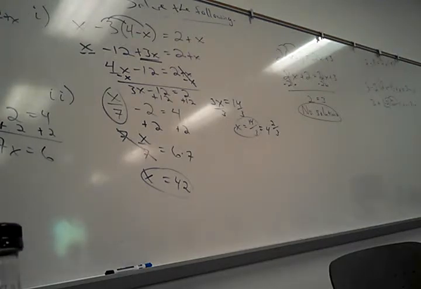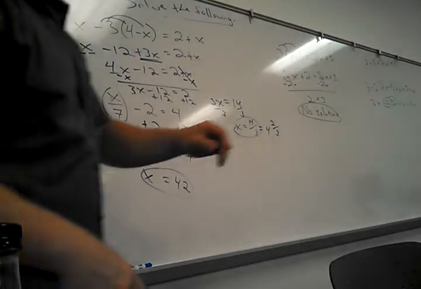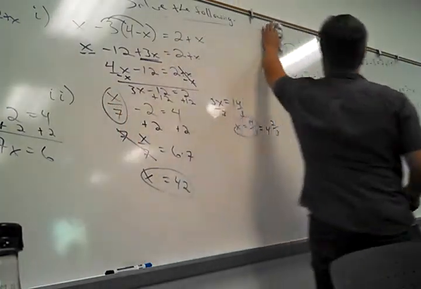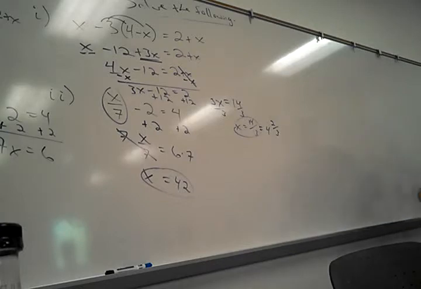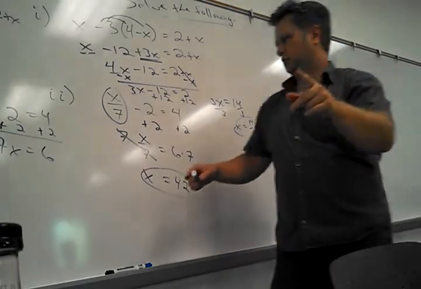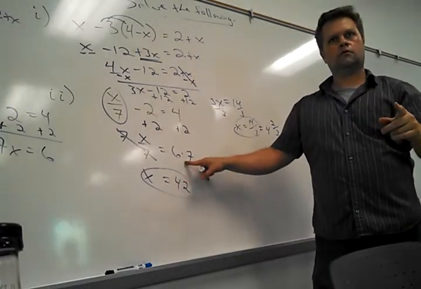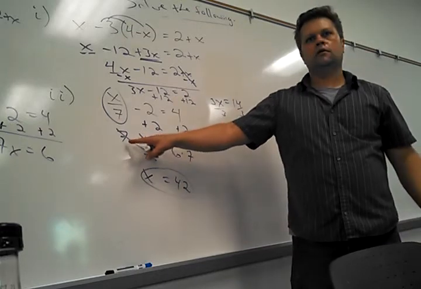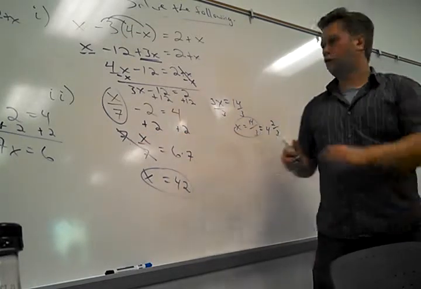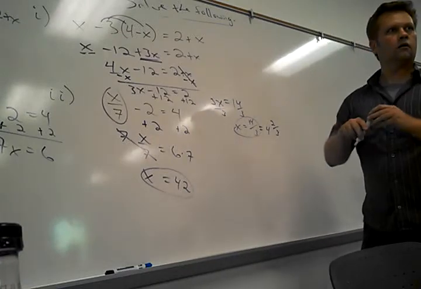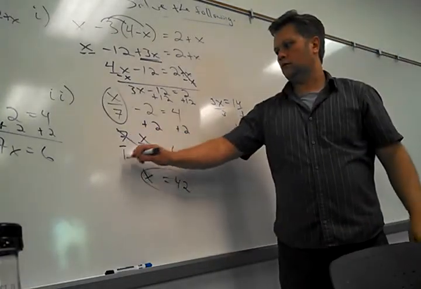Could you go about it by getting rid of the x over 7 first? You could. How? Because I got stuck trying to do that. All right. Wait, so you added the 7 to the other side? Do it again. That 6 times 7 right there came because you had to do the same thing to both sides. If I multiply this side by 7, I've got to multiply that side by 7. Cool. So you're not multiplying by 7 over 1, or 7 over x, like the reciprocal.